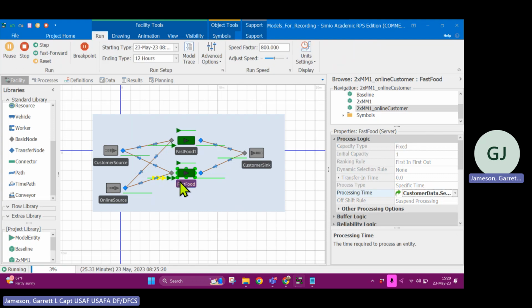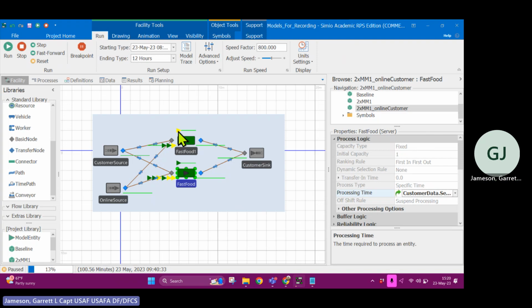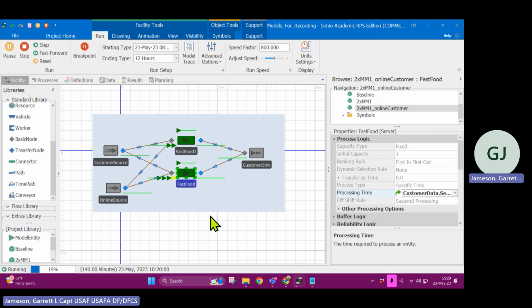So you can see that entities pile up. They're randomly choosing. If we step, you can see that when there is an online customer, right now it's 9:40 in the morning and 33 seconds. If we step forward, it finished its service in, what is that, 14 seconds? So that's pretty fast, while the in-person customer is still waiting to finish their order, right? They're still taking the time to finish their order. So this is functioning how I want it to function, and we can watch the pretty green and yellow triangles run.